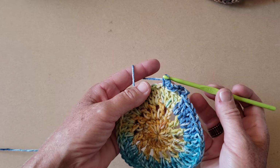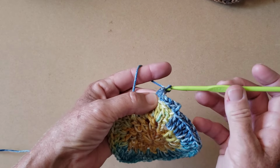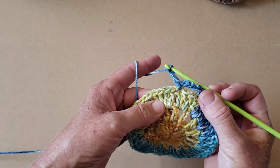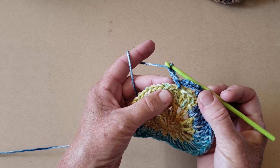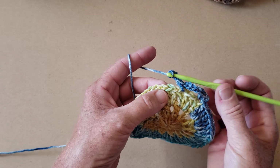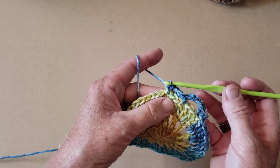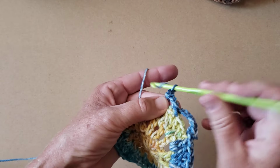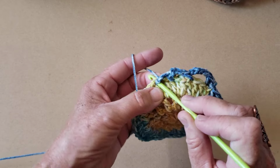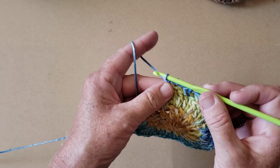All right, we're going to go ahead and chain 3, skip 2 spaces, and here into the third we're going to single crochet. Now we want to do that 2 more times. So chain 3, 1, 2, 3, skip 2, single crochet into the third, and then we'll repeat that once more.